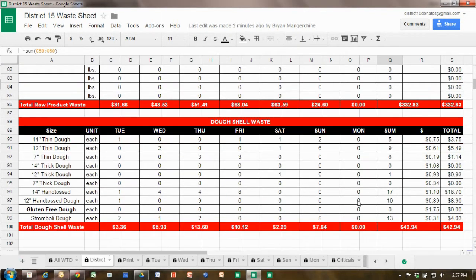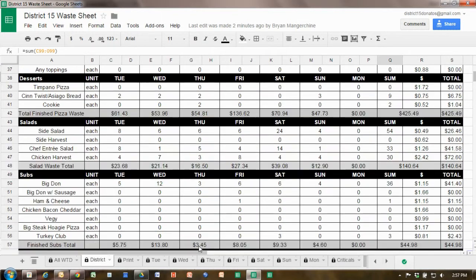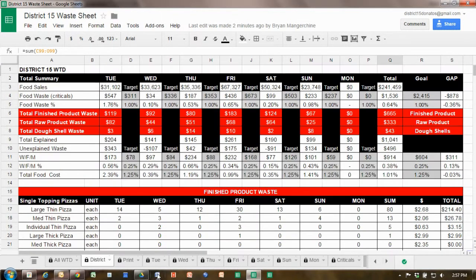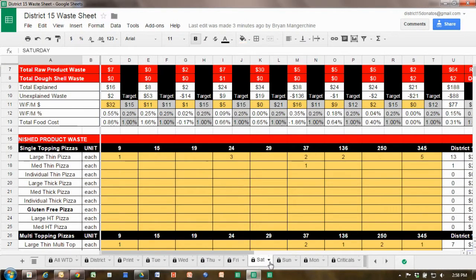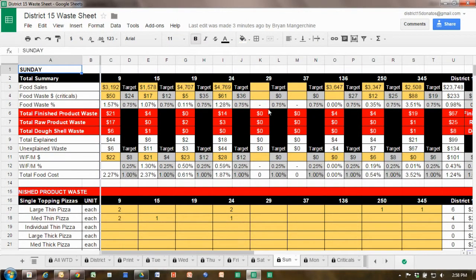Okay, but bottom line is this tool can really identify areas that you need to focus on in your district, and looking at this sheet for about 3 or 4 minutes in the morning, you can pick up the phone and make some phone calls and talk through some decisions that were made the previous day. Or like on this particular day, I have 2 stores that didn't enter their information from the previous day. So that could be my phone call this morning, is to get them to do that.